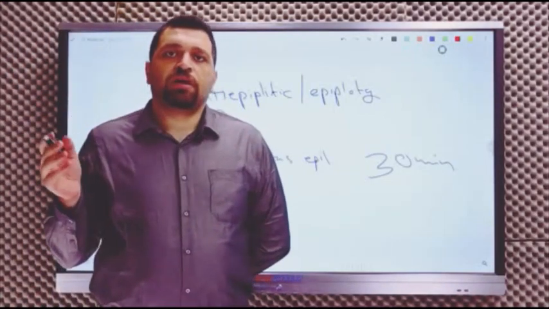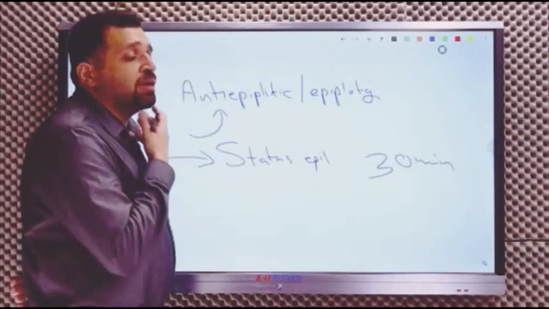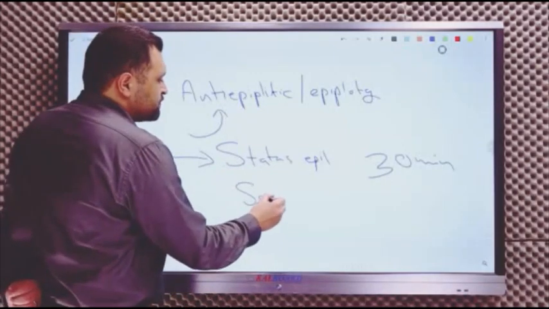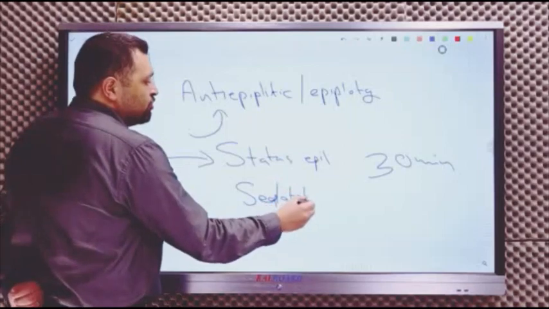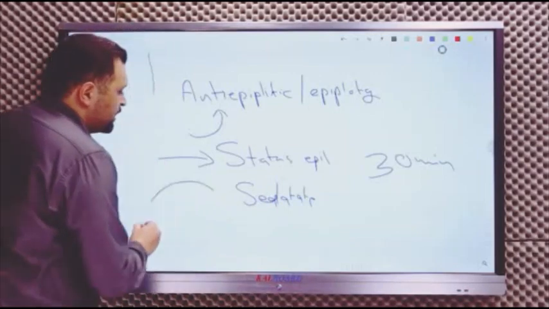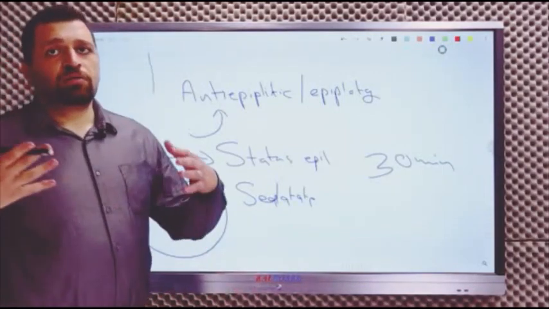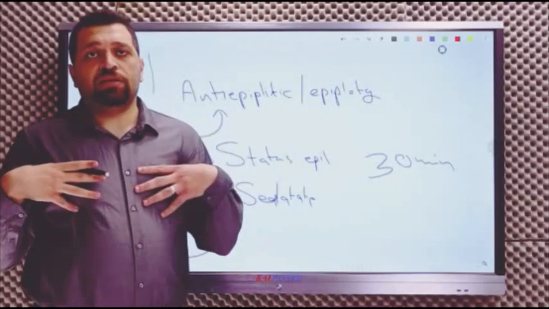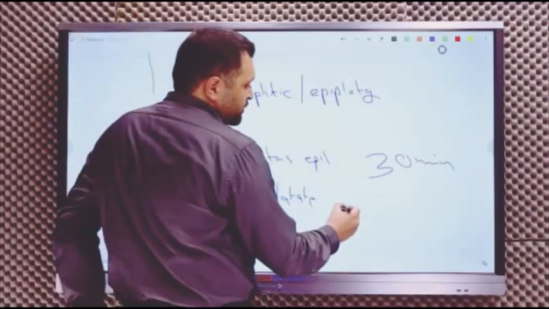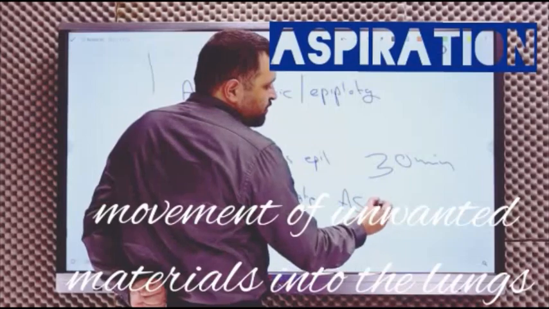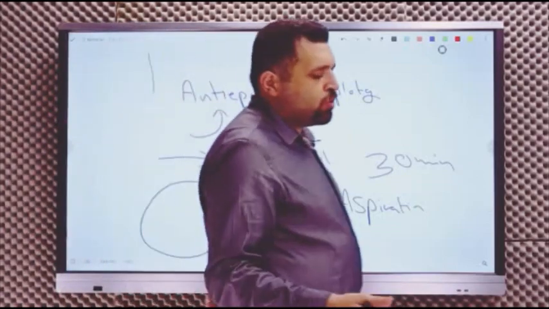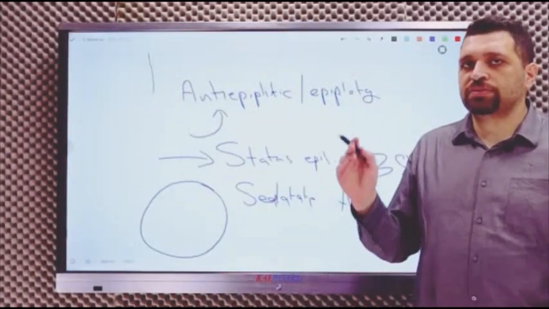Now, these patients are unconscious, they have the risk of aspiration, they can't protect the upper airway. So we have to make them sedated and put something called an endotracheal tube inside the trachea and the larynx and connect the patient to a mechanical ventilator that will ventilate the lungs rather than the patient ventilating spontaneously. Here we will help the patient by preventing aspiration until the patient can regain consciousness by himself and go and walk and study by himself.